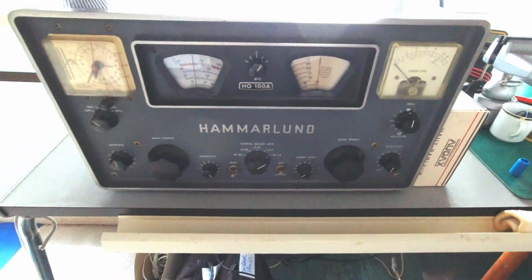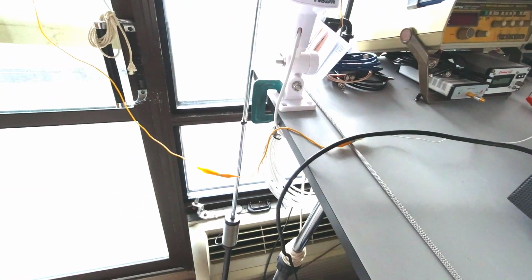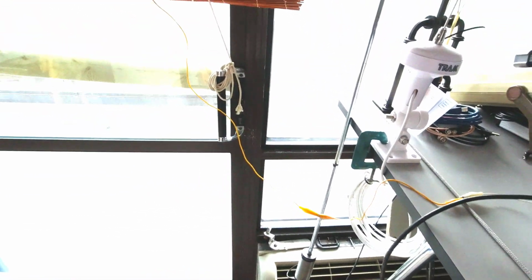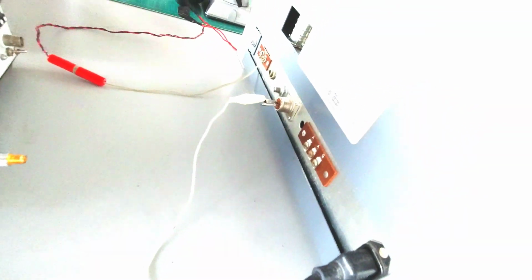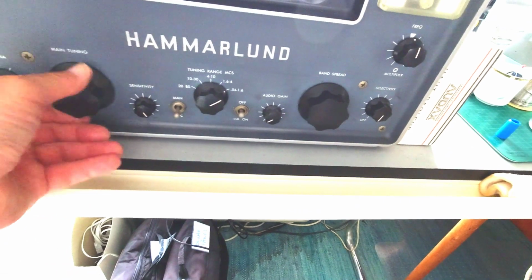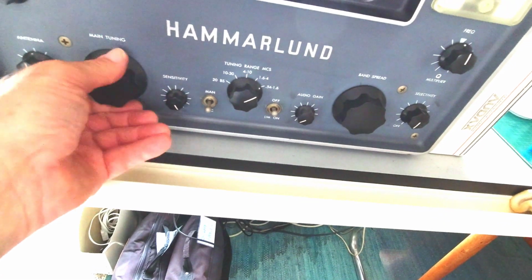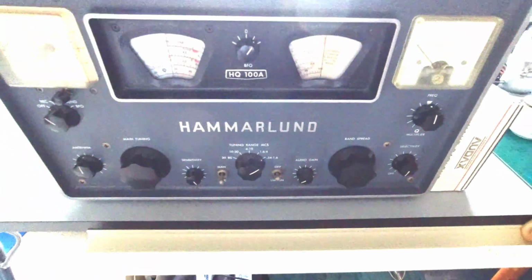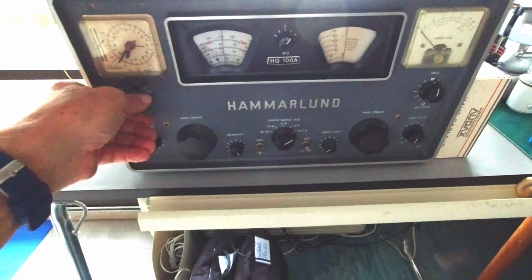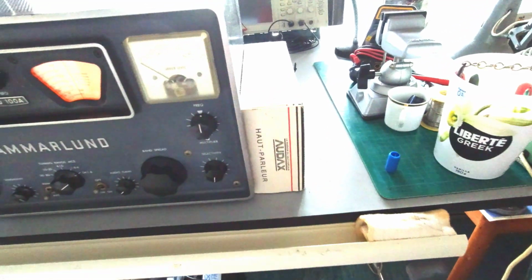Okay, so now the moment of truth. I don't think I've turned this on for 20 years. I've got a little alligator clip antenna here. I can't go out on the balcony because they're rebuilding the balcony, so it's locked off. So hopefully I'll pick up at least some broadcast signals here. So I've got that shoved into the center conductor of the SO239. There's my AC power coming in. So I've got it set up from 0.54 to 1.6. See if I remember where that is. I'll be around 680 on the bottom there. So let's see. We'll turn it on. Hopefully we don't see any smoke. And I've got a speaker connected here. This is an Audax speaker.